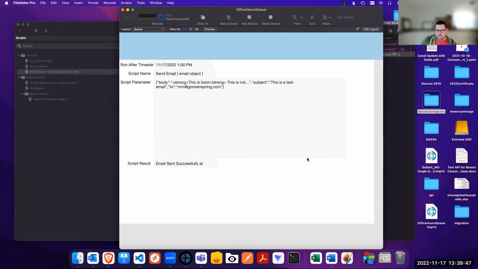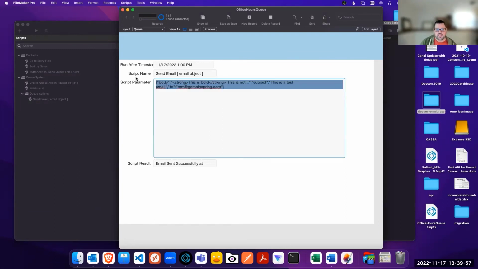And then in terms of the queue running through and processing records, that is mostly dependent on your system. If it's doing something like just taking the data you're already passing and sending an email, you're going to be capable of sending hundreds of emails, thousands of emails per hour. So there's not really a lot to do there. You're just making an API request, which takes 3 or 4 seconds. Maybe if you're using something like SendGrid and Insert from URL, maybe 3 to 5 seconds to send an email.